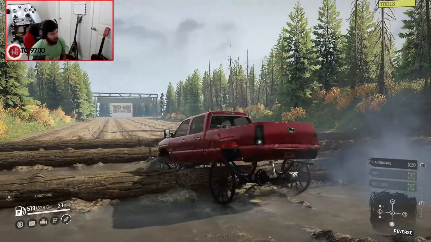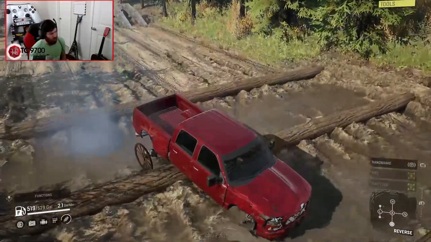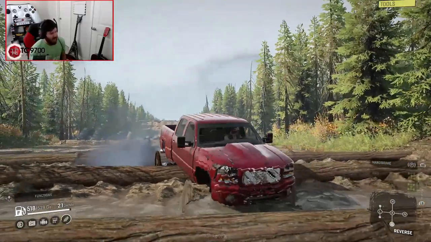The spiked wheels on the any level definitely beat out the wagon wheels on the GMC at Truck Night.